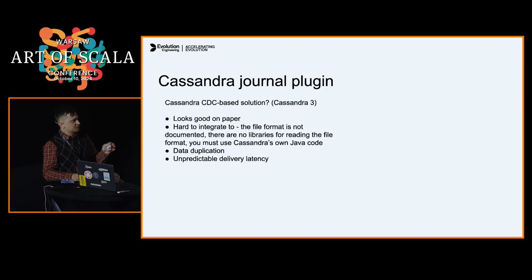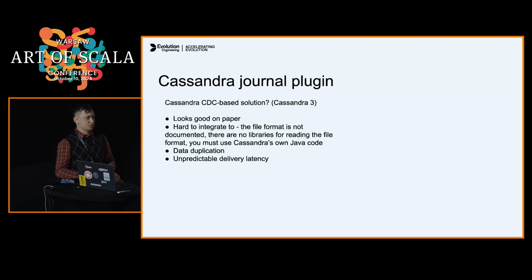And the worst part, so let's start with the funky part. The integration: basically you had to use Cassandra code to read its commit log. Commit logs are the files which Cassandra writes before writes are propagated anywhere else, and the format is not documented. There are no separate libraries to do it, and your code which will read the commit log will have issues with the dependencies, because Cassandra code expects one version of Guava, and your code might transitively use another version of Guava.